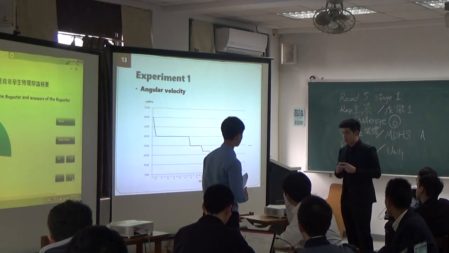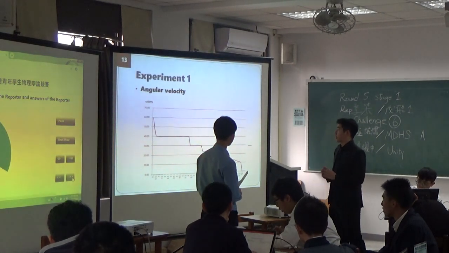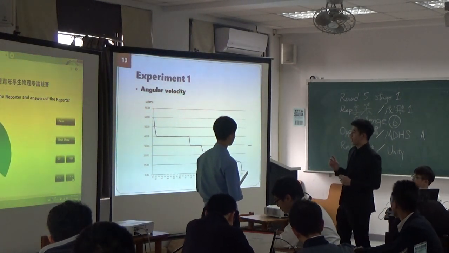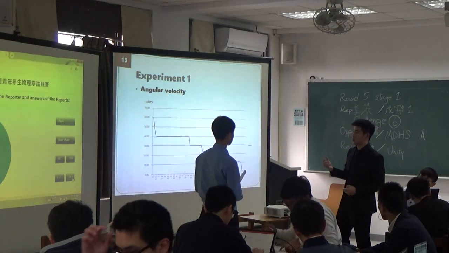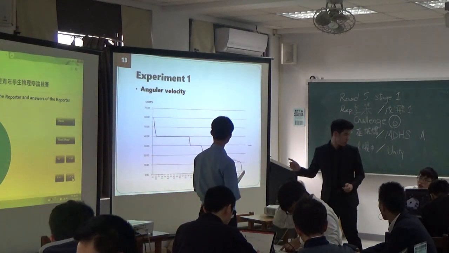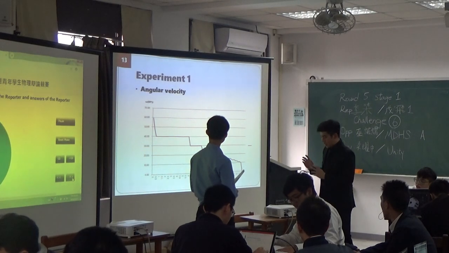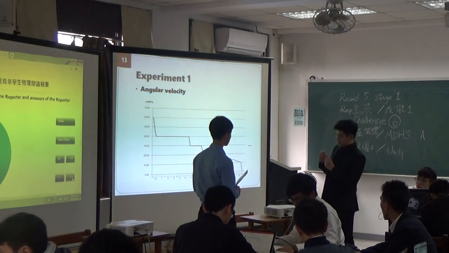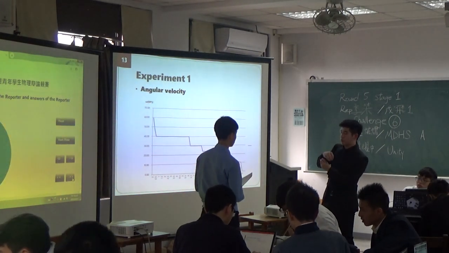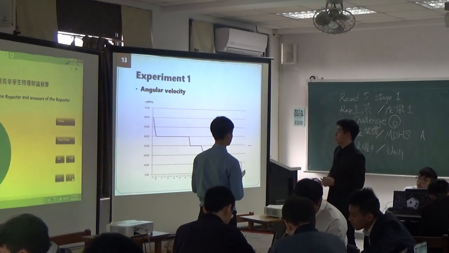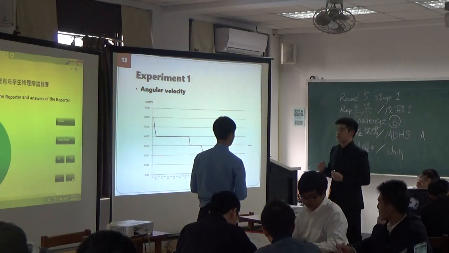Since the iPhone can take photos at 240 frames per second, the only way I can measure the angular velocity is to measure how many steps it takes for it to rotate around. So it will not be continuous. You get it? I'll stop my video at a certain flap, and see the next flap, and maybe three flaps later it rotates half a rotation, and I will record that and change it into rounds per second.